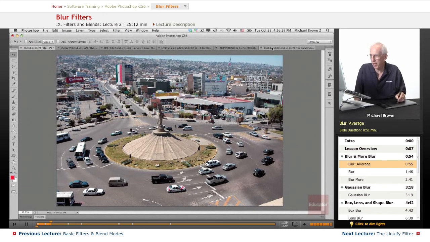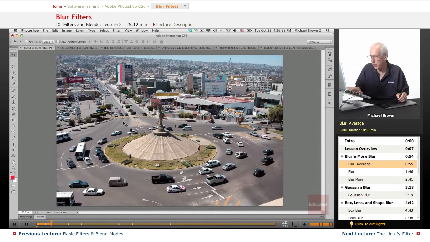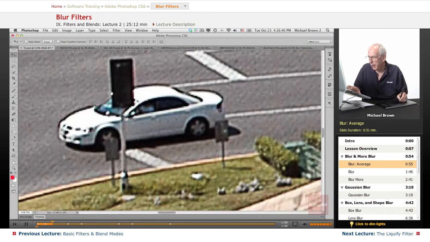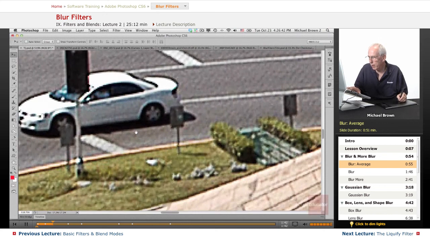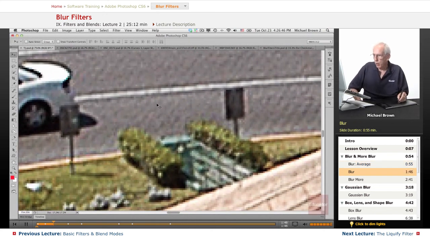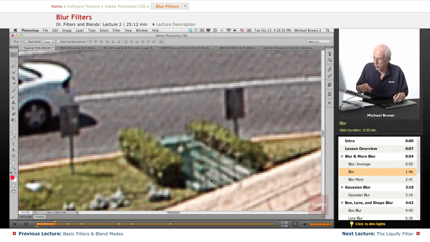So next we'll look at blur and blur more. And we'll go back and use this particular image again. And let's zoom up on a small section here. And this should work out pretty good. Let's get it even further so you guys can see it. What we're going to do is go to filter, blur, and we're going to go just to the blur filter. And if you look, especially right over in this area here where the green hedges are, I'm going to undo it. There's where it was.